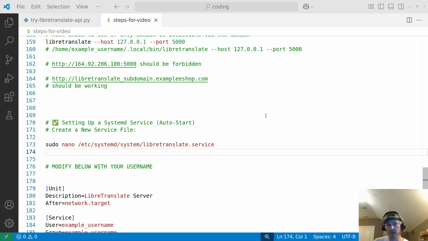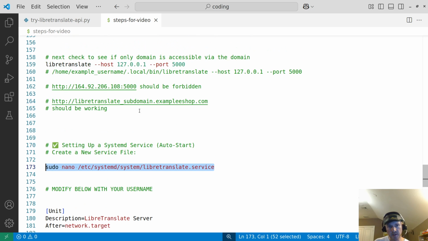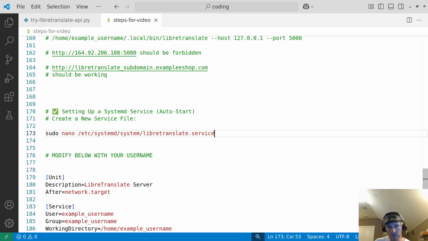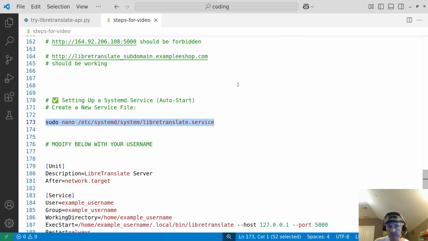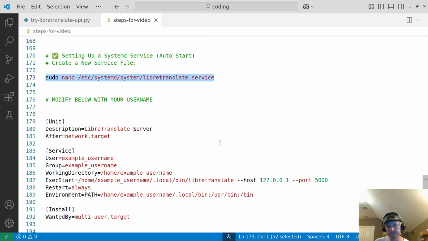Now I'm going to set it up so that the server will run LibreTranslate all the time, and you don't always have to use this command. It'll be done automatically. So what we're going to do is create a systemd service file, a new service file, and again I'm going to include a link to an article, and you can just copy and paste and edit as you want.